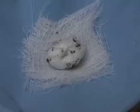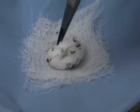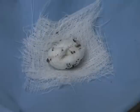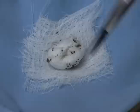I've trimmed away a little bit of this excess silk that I was grabbing when I lifted it before, to get it out of the way to see if I can twist shut this hole. The hole is right here. And if you have enough excess, you can usually just twist it back shut. But I wasn't able to do that, so I folded it over really nicely without drawing the sack tighter. Still leaving it nice and airy. And what I'm going to do now is take a tiny little piece of scotch tape and just close that, so when I'm rotating it, I know that no eggs are going to fall out.